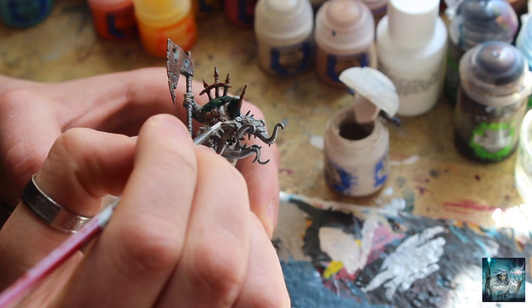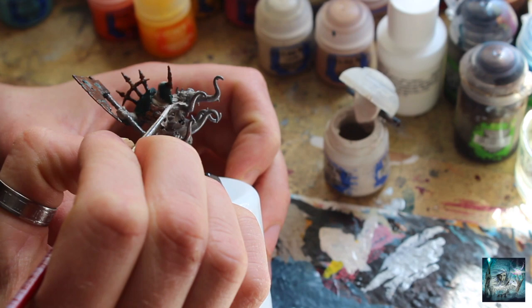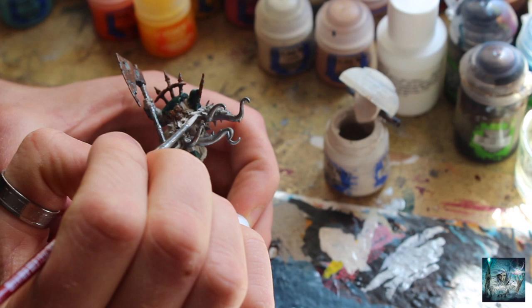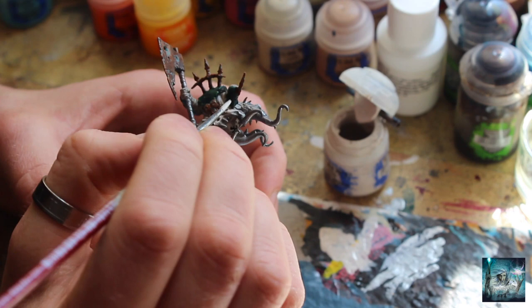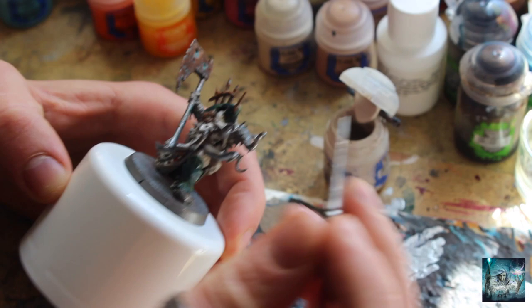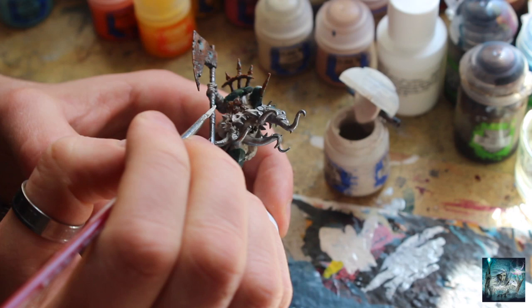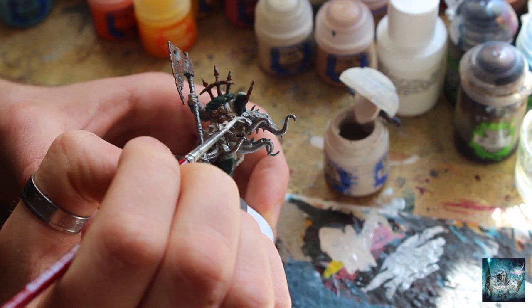And that's the sort of trick. It seems kind of obvious to us, maybe, to those of you who have been doing this a while. But when I started learning, nobody really explained that properly to me, so I was always getting a bit confused. Why are we putting paint colours over colours that we've just painted, and just covering them up? And of course, layer paints are slightly more transparent, so you do get the colours underneath singing through a bit, giving different effects, strengthening different strains of colour. But that wasn't obvious to me at first, so I just wanted to point that out, and try and explain that the best I could.